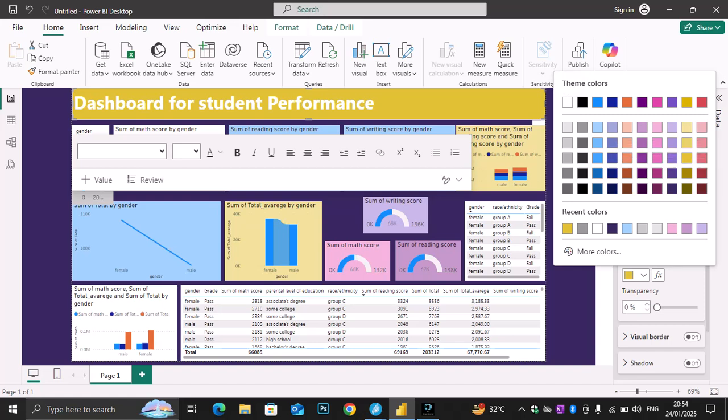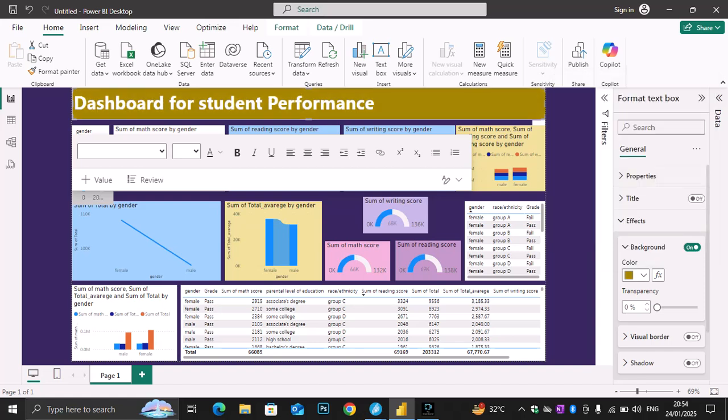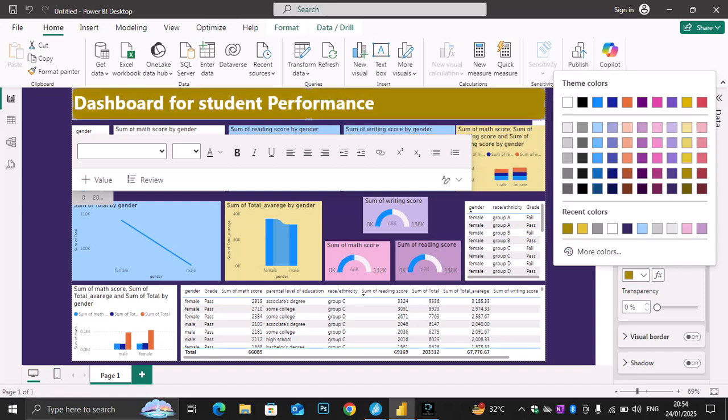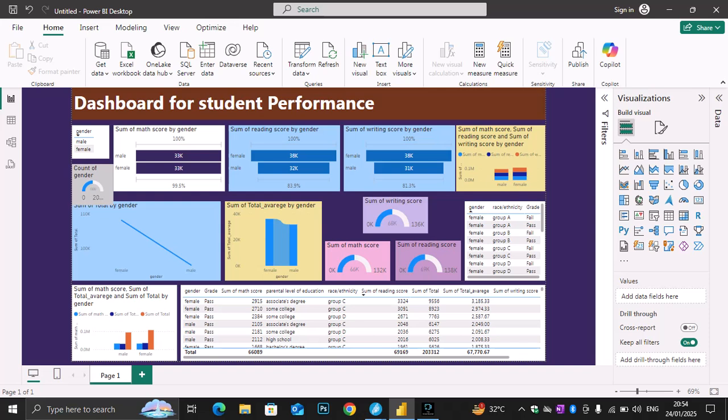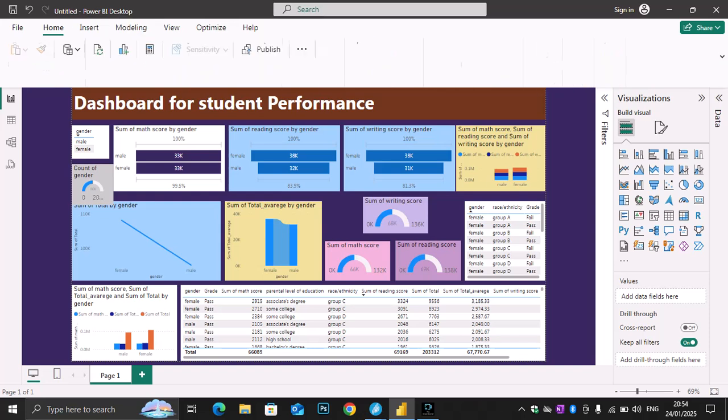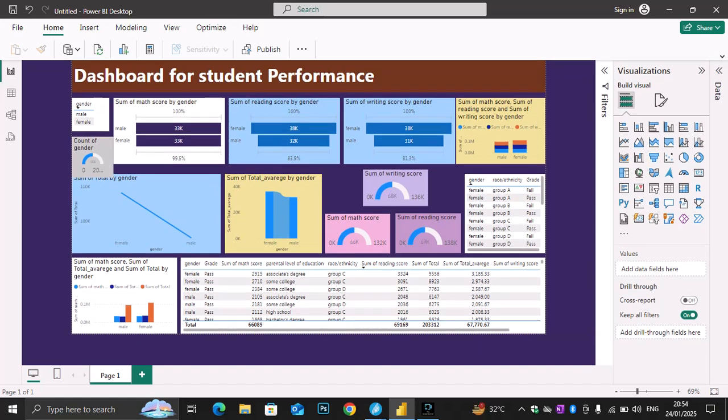Now, this is our dashboard. So let me screenshot it.